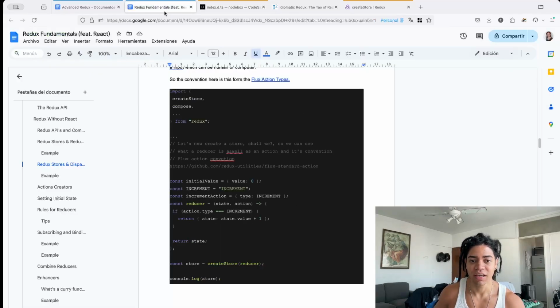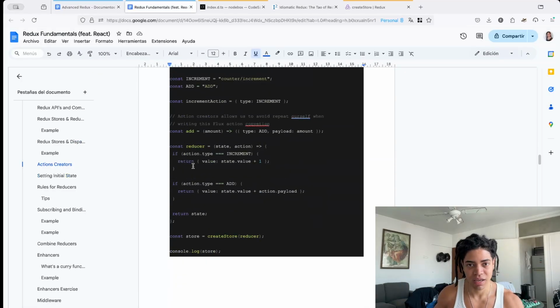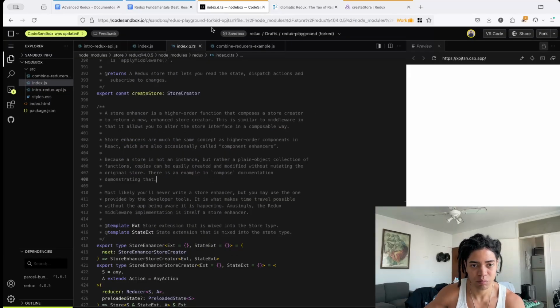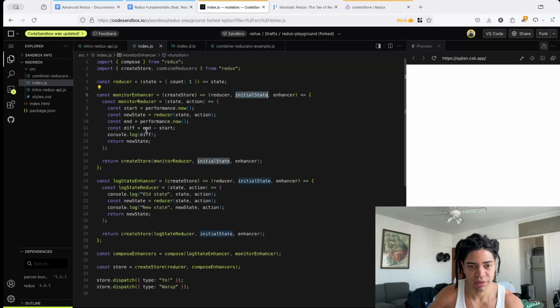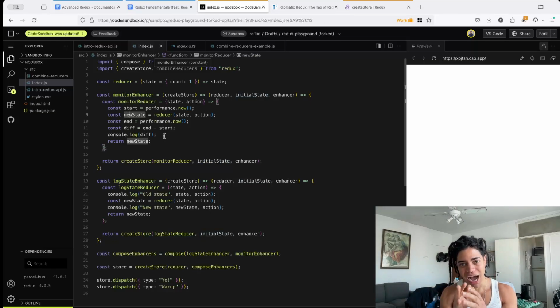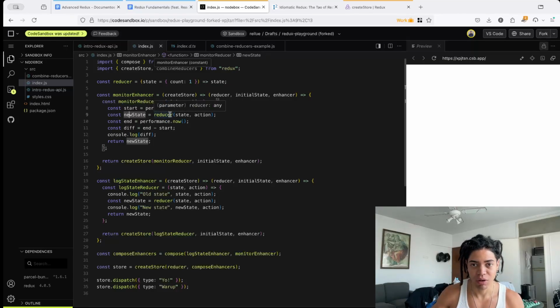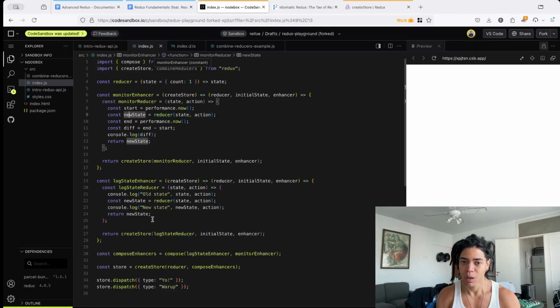That's why in our case here, what we did was, for example, measure how long it takes for an action to dispatch, or for a reducer or a particular update logic to update. The other is a logger, showing which actions are getting triggered, and what the previous state and the current state are.